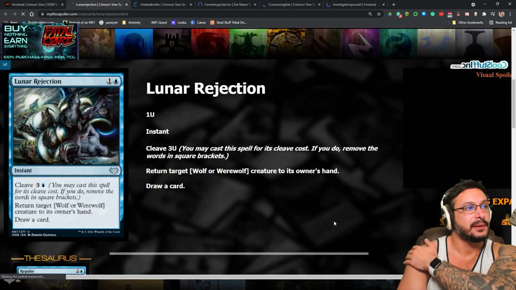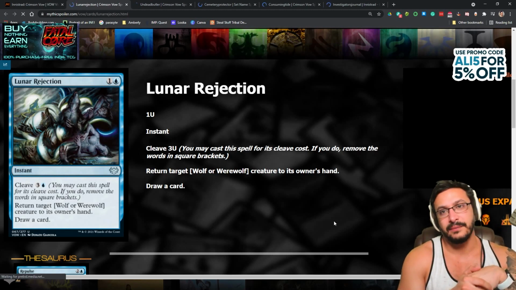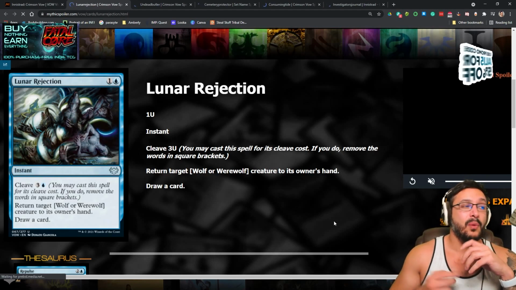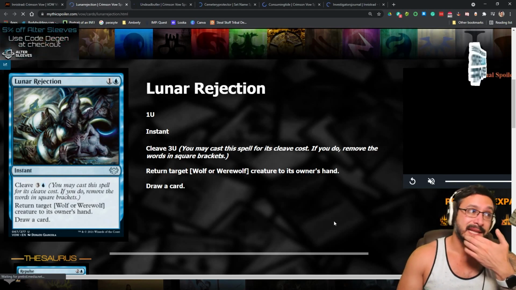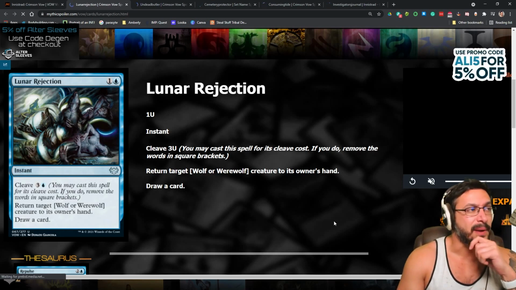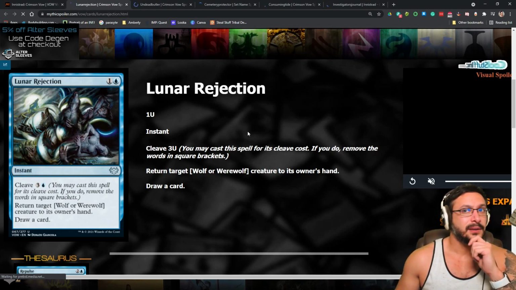Lunar Rejection, 2 mana. Return target Wolf or Werewolf creature to its owner's hand. If you kick it, if you cleave it, return target creature to its owner's hand, draw a card. Yeah, I like this card. I think it's a 3. There are a lot of werewolves, and even late game it's basically Into the Roil with kicker. But if you're able to bounce a werewolf on turn 2 and draw a card, that's huge and powerful. If the green decks play the Werewolf Pack Leader, the 3/3 that draws a card when it attacks, I give this a 3. I think it's powerful.